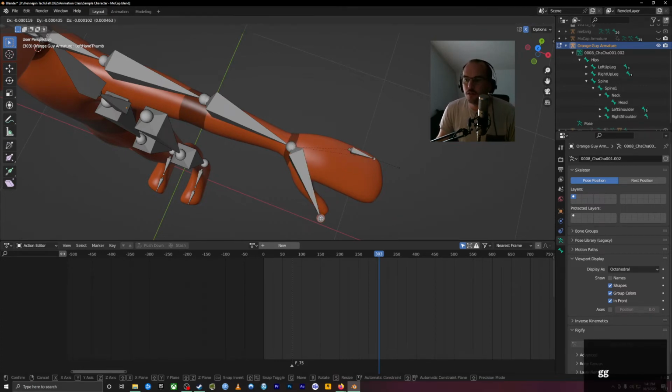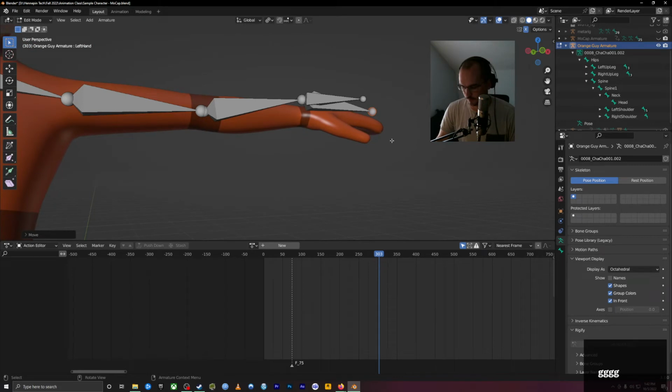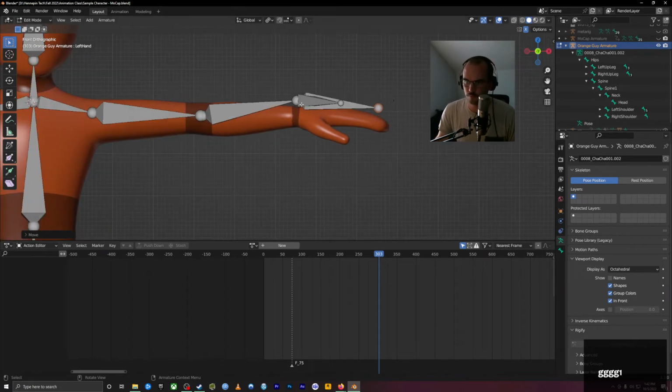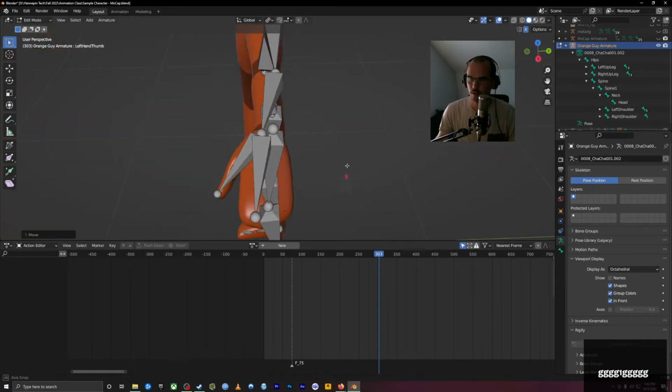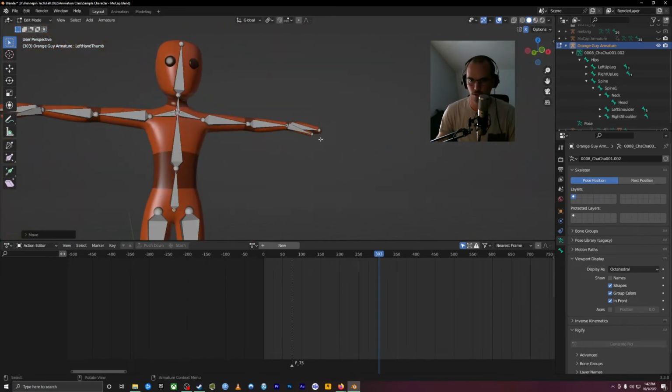That goes to the thumb maybe like this. Of course, I should have been using an orthographic view so that all makes sense here. And this one kind of goes to the thumb, and this one goes down here like that. How are we feeling? It's looking pretty good. Okay.